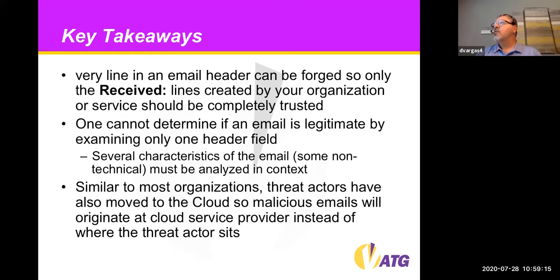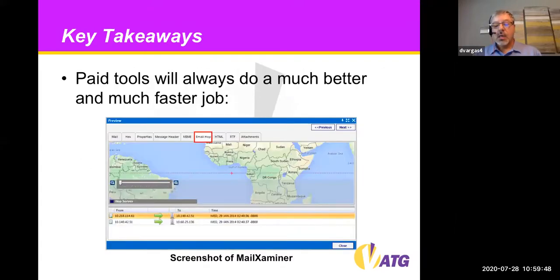Because if you have a search warrant for the information in a certain email address, now you've got to work with the cloud provider to get all this information. And if it's a wily threat actor, you're probably not going to get to where you want to get. This is why only the dumb criminals get caught. That's why if you look at the FBI Cyber Most Wanted, it's actually quite a large list. Now, I'm sure the fact that they're in Eastern Europe helps them, with no extradition treaty. But when you look at cybercrime, you really are catching the low-hanging fruit, especially when it comes to tracing. And one thing to remember is that paid tools always do a better and faster job.